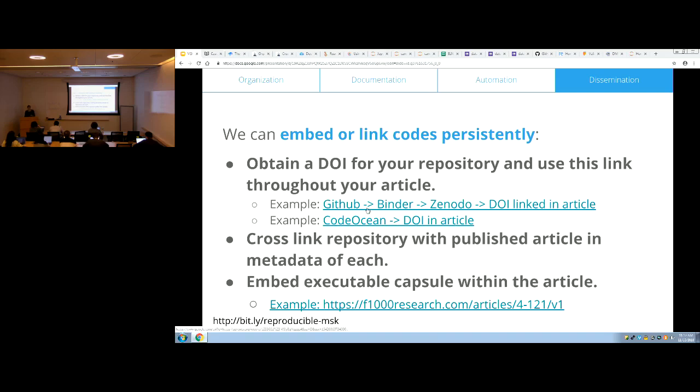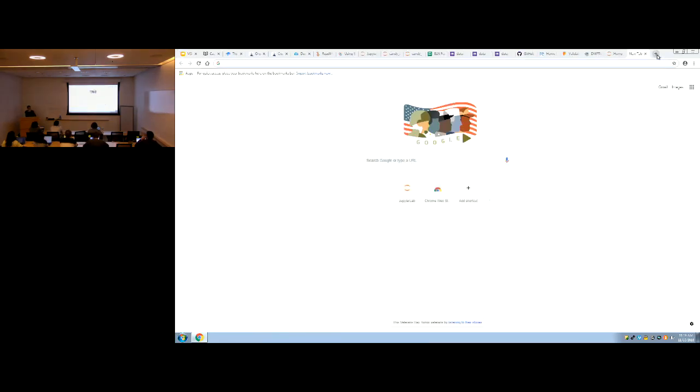But the example I want to show you is, I think, a fairly versatile one where you can have all of your code, all of your materials, as much as possible in, for example, a GitHub repo that's public. Then you create a Binder version of it. I showed you the intro of how to do that. You would create a badge that would actually run that requirements.txt file, spin up a container for someone else to use. And then you would take that GitHub repo and you would archive it in Zenodo. So Zenodo is free. It's a repository for research materials.